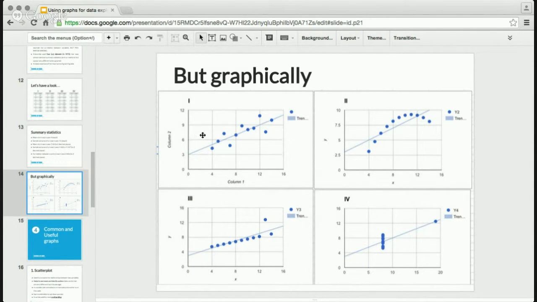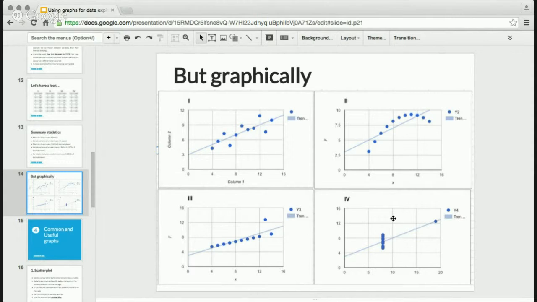For instance, graph 1, almost all of the observations follow the same trend. But with graph 3 and 4, it is not the same. In graph 3, we have an outlier, which is an observation that changes the whole trend.